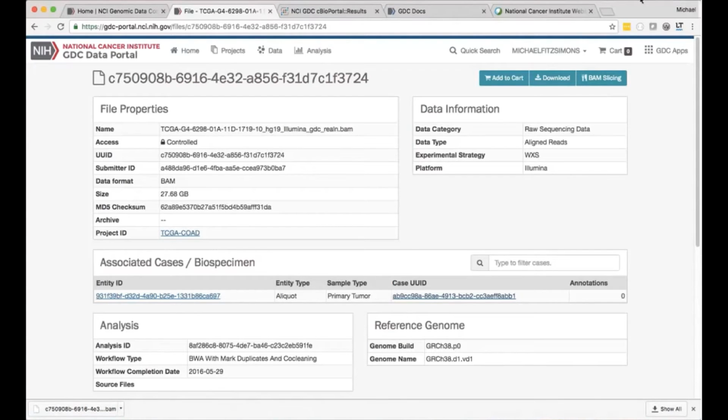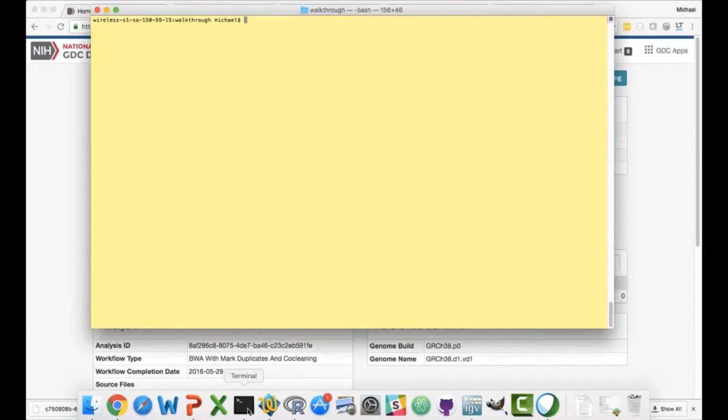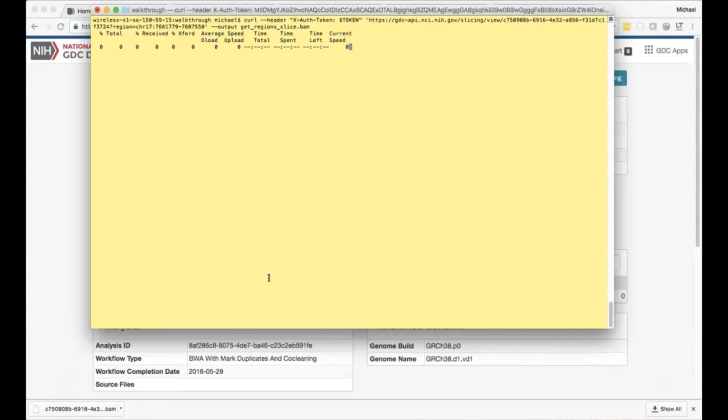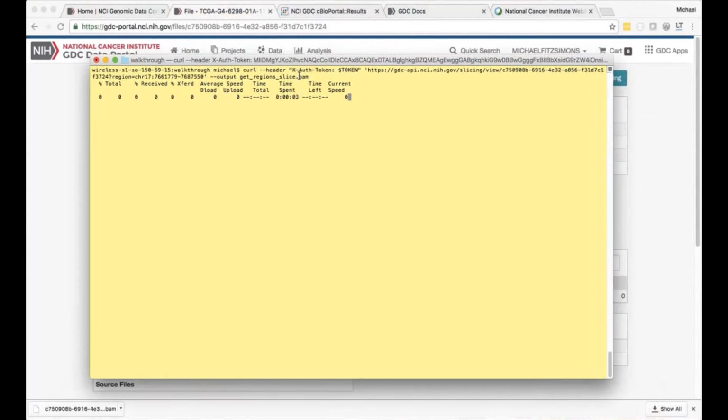So I showed that in the portal, I'd also like to give you a quick insight into the API and how you might do such a call here. This is an API request. What I'm providing is my token, which I downloaded and put into memory.